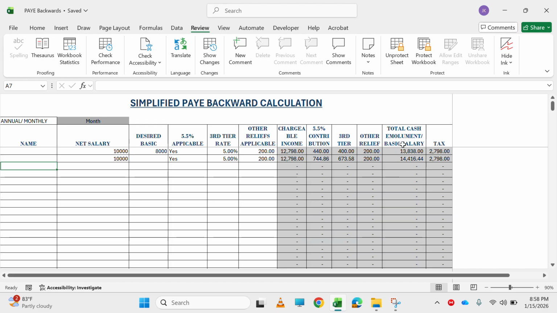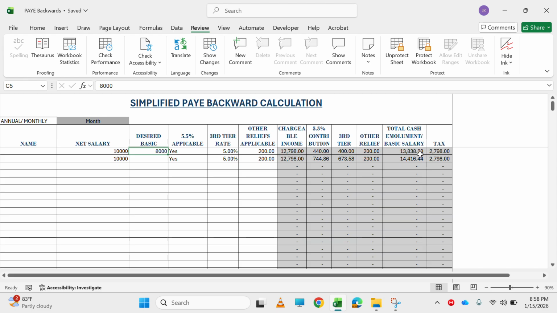And this is not even the total cost to the employer. When we want the total cost to the employer, we need to also consider the 13% first tier deduction or contribution by the employer. For the first scenario, it is going to be based on the desired basic salary.